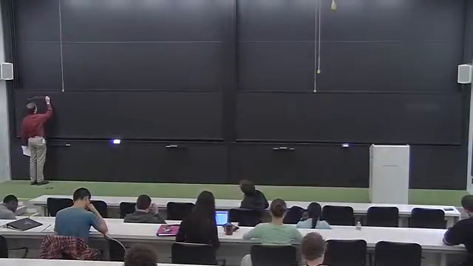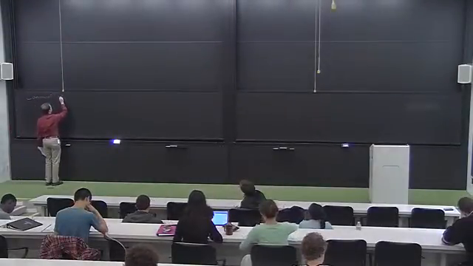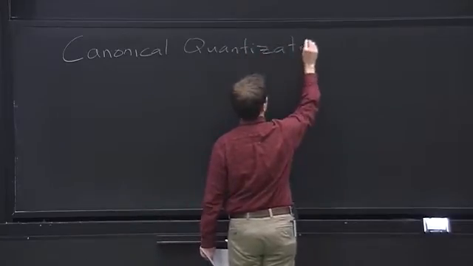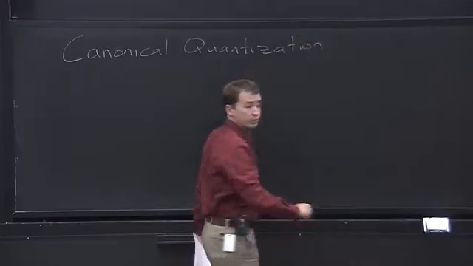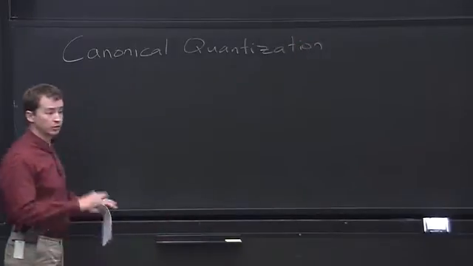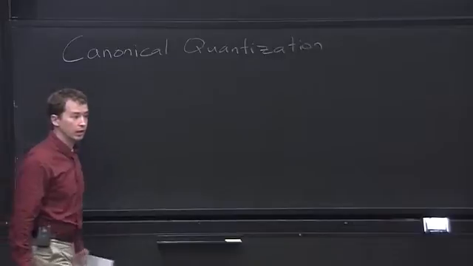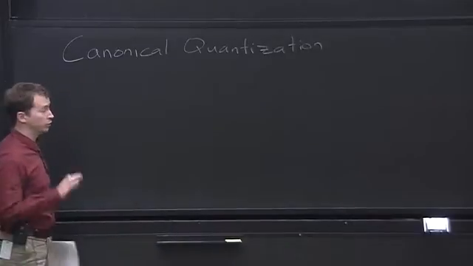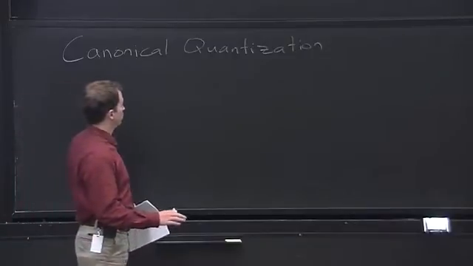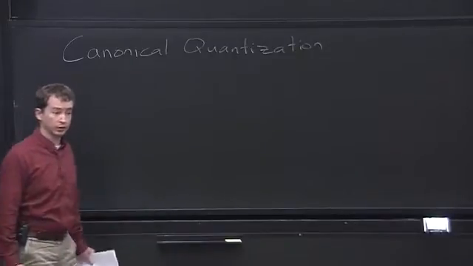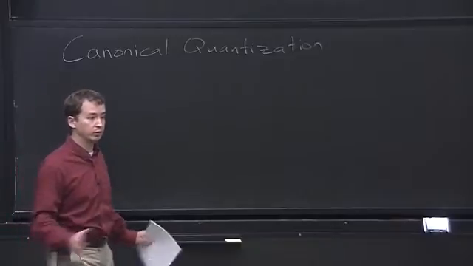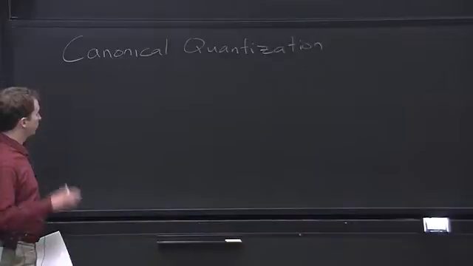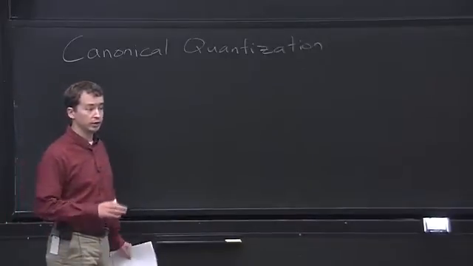Canonical quantization of the Klein-Gordon field. So today we'll stick to that particular theory, and over the rest of the week we'll learn how to generalize what we do today. The Klein-Gordon field is an example of a free theory where there's no interaction, so that will make things simpler today. And then the rest of the week we'll learn how to generalize that to interacting fields.